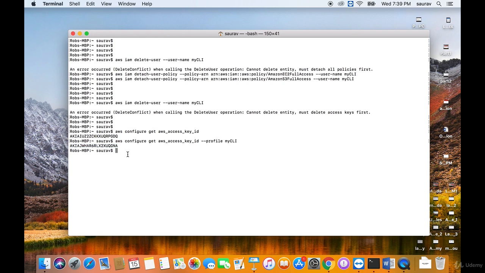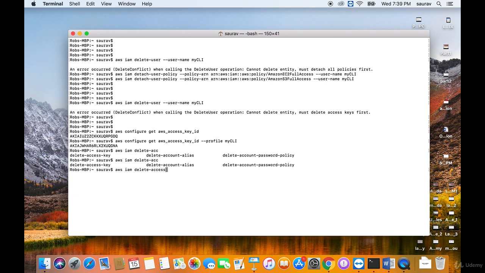So aws iam delete-access-key --user-name myCLI --access-key-id, and the ID is going to be this, which I just copied and made sure that this is the key of my myCLI user.